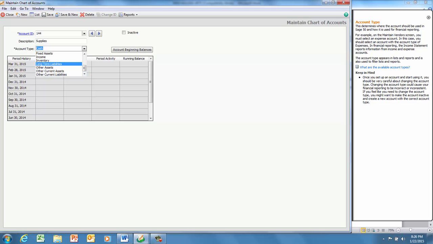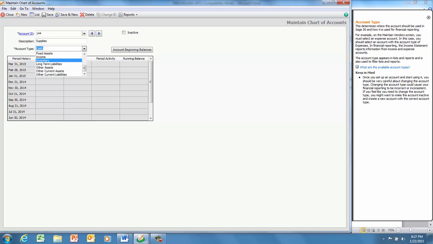Long-term liabilities is like if we have a mortgage or a note payable that takes longer than a year to pay. Other assets, we won't use that too much. Other current assets means any current asset. A current asset is one that's going to change to cash or be used up within a year. So supplies doesn't have its own type.